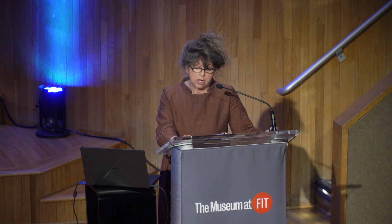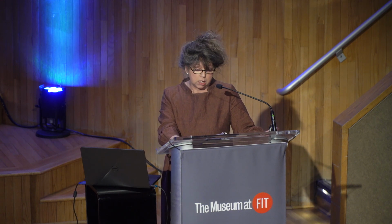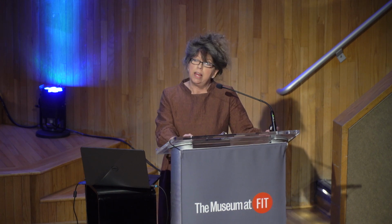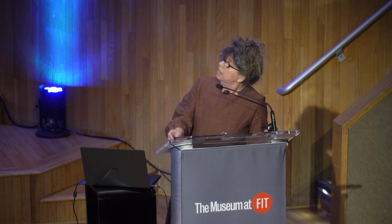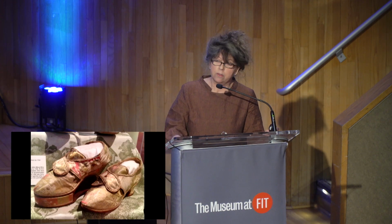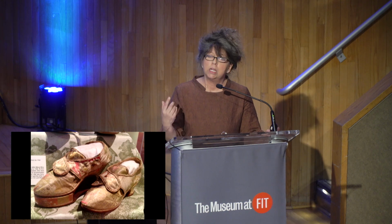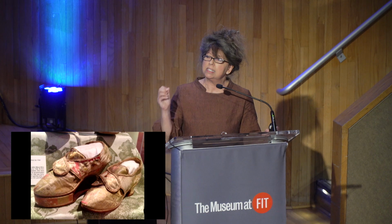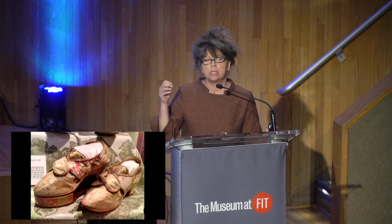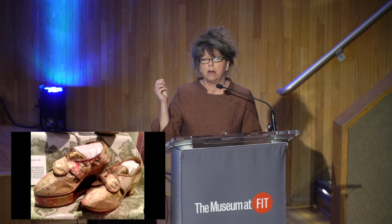The lower shoe has a heel of 1.25 inches, and the other has a heel of 2.75 inches. A special wood and leather platform or superstructure was constructed. And if you take a look at the piece on the front of the higher shoe, the same silk was brought in and meticulously stitched to the front of the shoe to match the silk brocade of the rest of the shoe.